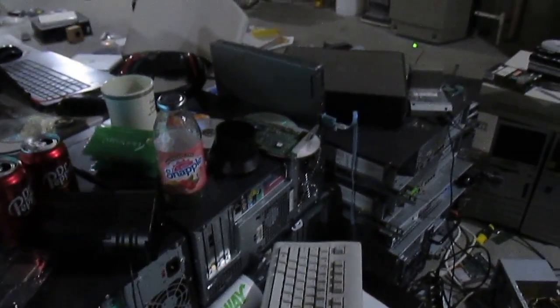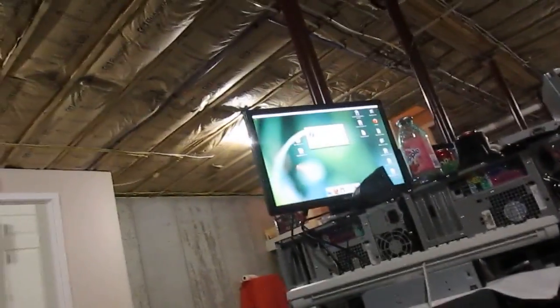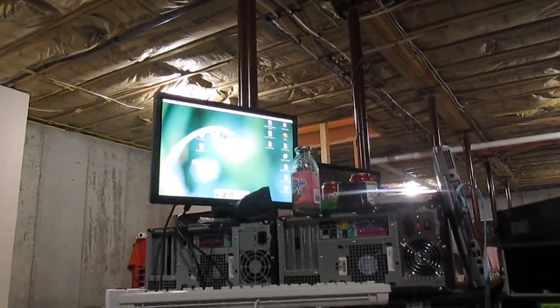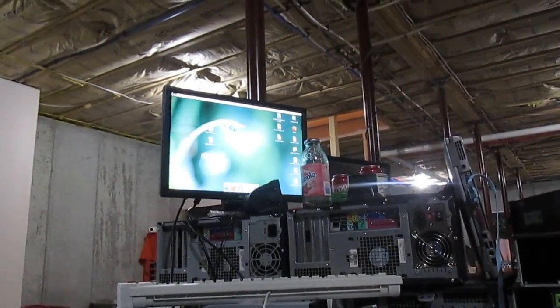Alright, well, let me turn this monitor a little more. Yeah, a bunch of junk. Oh well. See if I can't get it a little bit out of the way. Alright. Desktop icons and everything, so I must have had a little bit of file system corruption, I guess. I wonder why. Alright, so. Yeah, working perfect. Alright, so let's go ahead and restart, see if we can't get this to boot in normal mode.